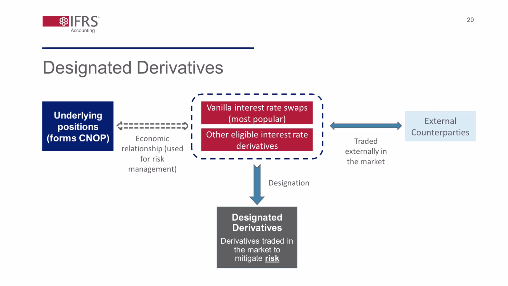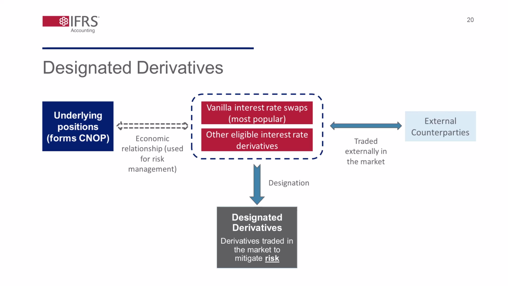Plain vanilla interest rate swaps are expected to be the most common types of derivatives an entity may use for the purposes of interest rate risk mitigation. As well as discussing these standard instruments for inclusion, the IASB will also consider whether non-linear derivatives, for example options, can be designated in the future. Regardless of the contractual format of the designated derivatives, they shall all have an economic relationship with an entity's current net open risk position and reduce the interest rate risk exposure from that position, which is a similar requirement to what IFRS 9 currently requires.